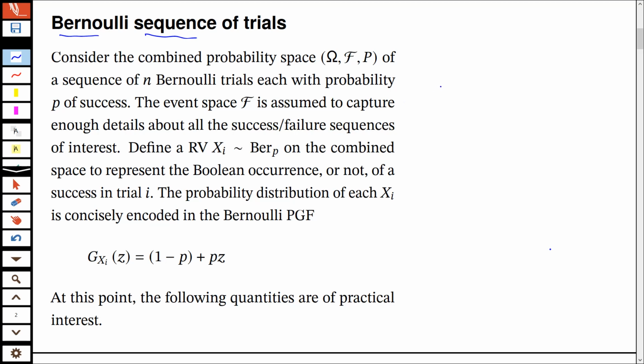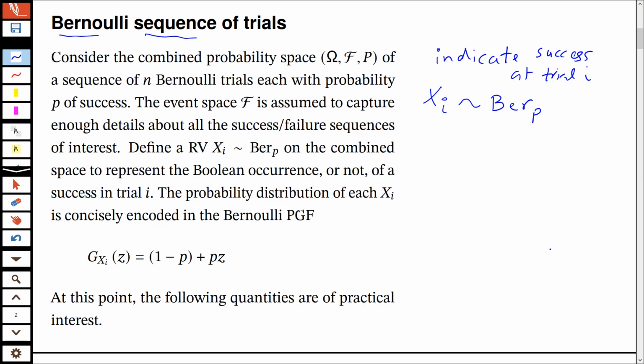So if we define a random variable Xi for the trial number i, because they are identical, and if this random variable is to indicate the success at trial i, so for each i, this will be a Bernoulli random variable, and they will all have the same probability p of success. Remember, these will either be ones and zeros.